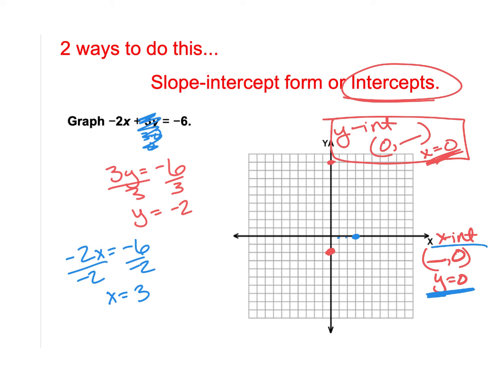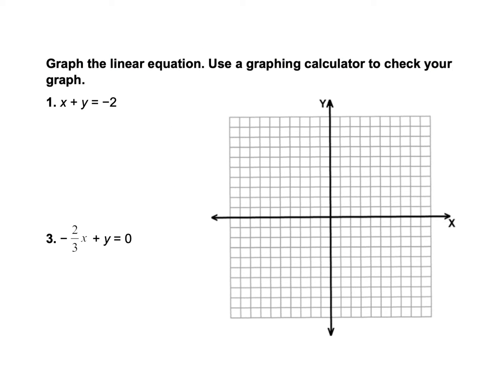And then we would just use our ruler. And again, don't just draw a line between those. You're going to draw a line all the way through the graph. And it should match up with what we graphed on the previous page. So again, you're plugging in for your y-intercept, you're plugging in x equals 0. For your x-intercept, you're plugging y is 0. So whatever one you're plugging in, it's the opposite intercept. Okay.